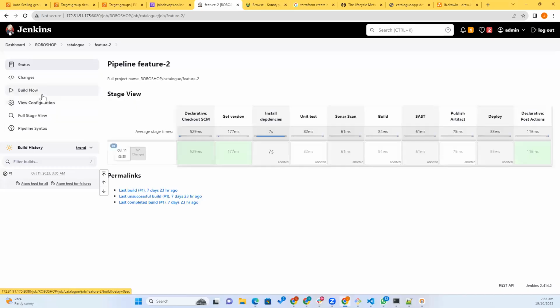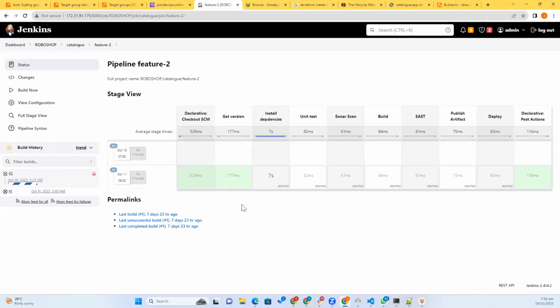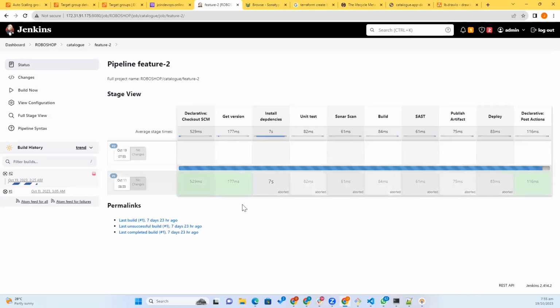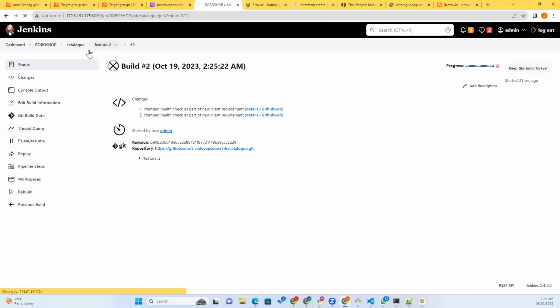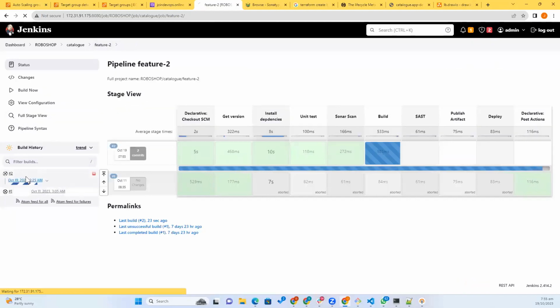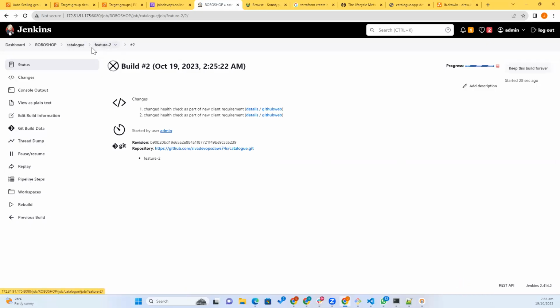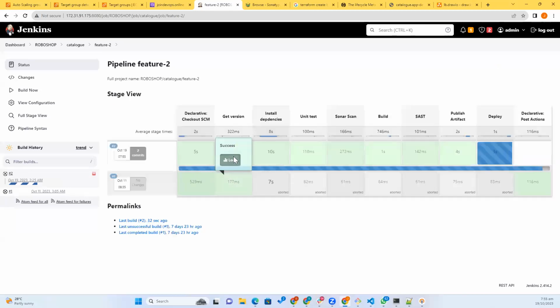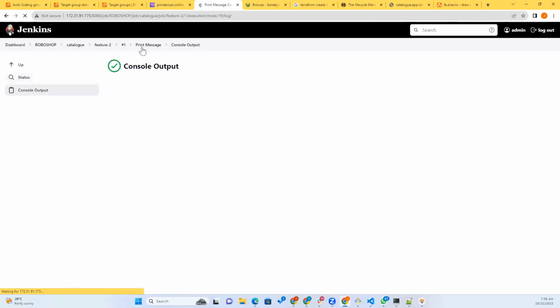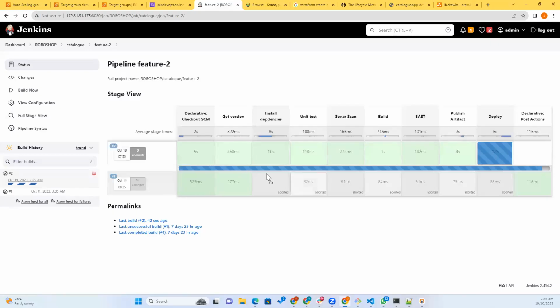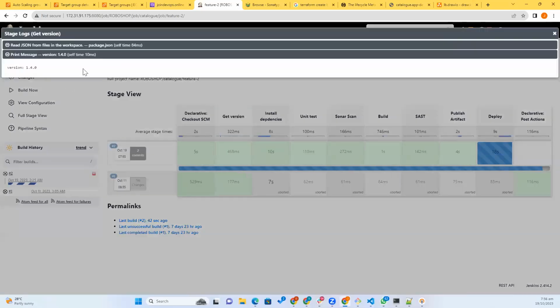And then build now. Okay, it got the version, 1.4.0.